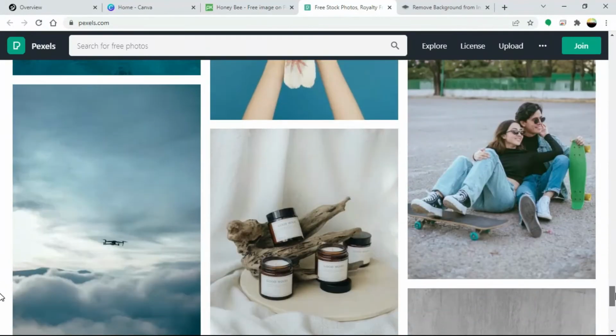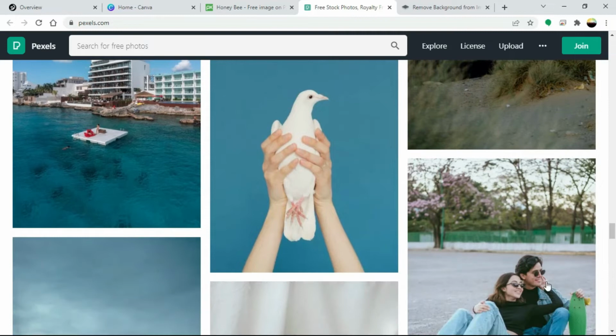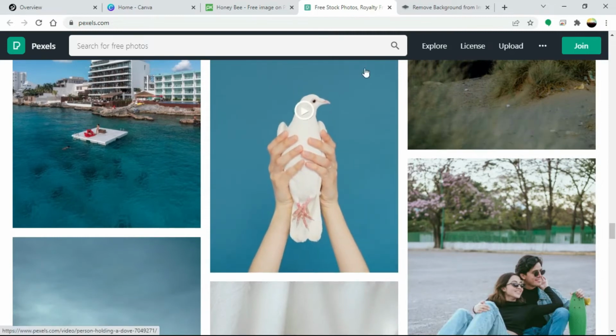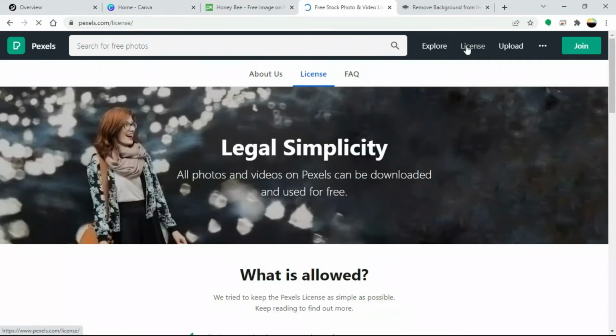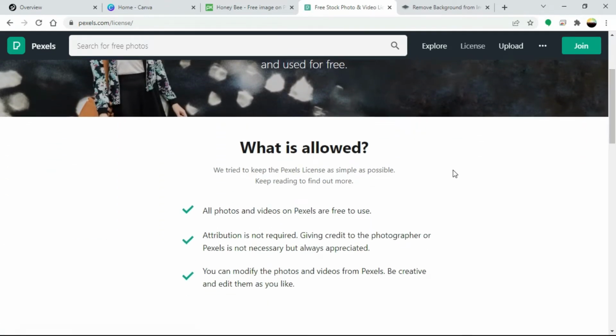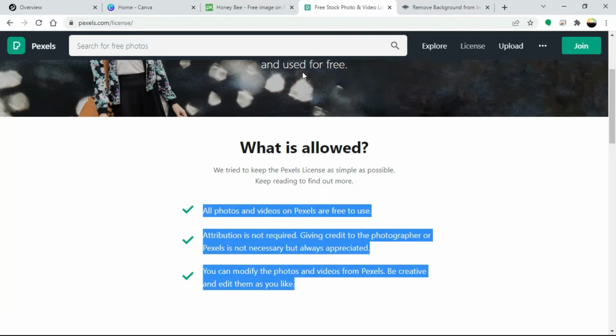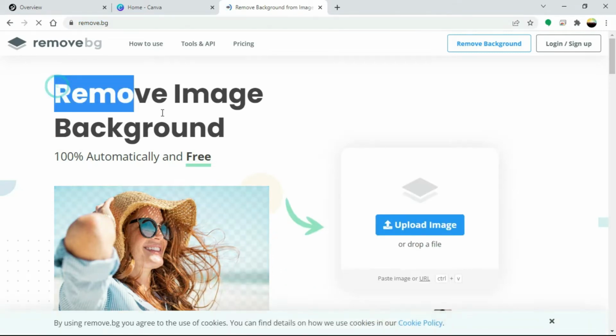All these, the ones with the background, you can either remove or change using a free tool. Here's a video. And they have their licensing terms, which you can go through to make sure your designs are not off their requirements.